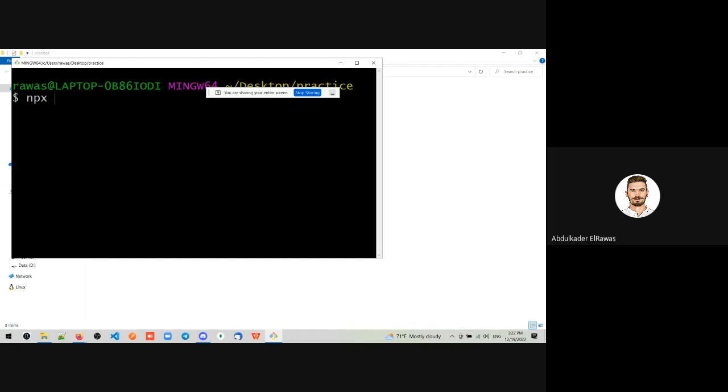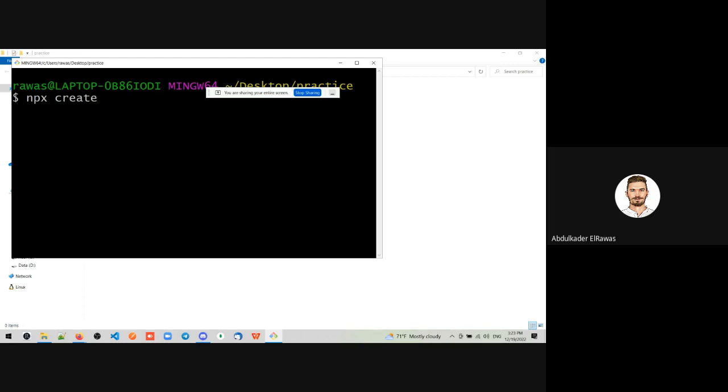Why? Because you have it on your laptop. You don't need to reach it online. Okay? npm is a package manager. npx is a package executor from an online resource.